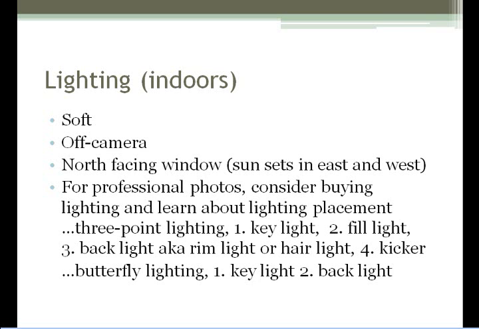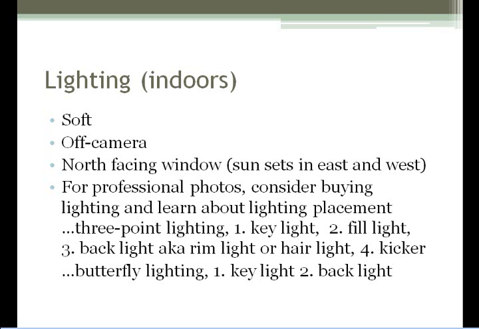So the third light that you put out there is going to go in the back, and that's to rim light the shoulders to kind of bring depth between the shoulders and the background, or depending on placement, it might bring some of that cool lighting through the back of the hair.